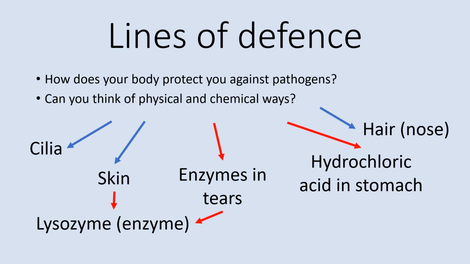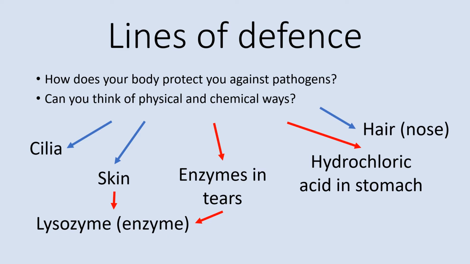So we have lines of defense. We've got many different ways. I should have animated this. Oh well. So we have chemical barriers, we have physical barriers. These are all human, mammal, animal based ones. We've moved away from plants, we've discussed plants, we're now onto humans. I've used red arrows and blue arrows. What do the colours represent? One's going to be physical, one's going to be chemical, but which one's which? Try and work it out, please.